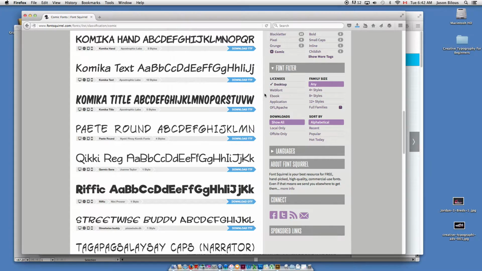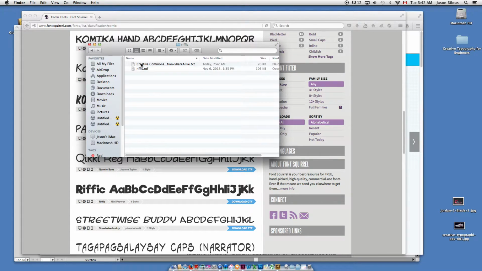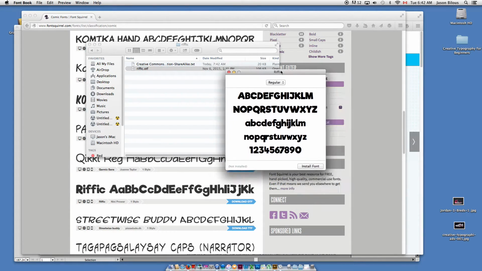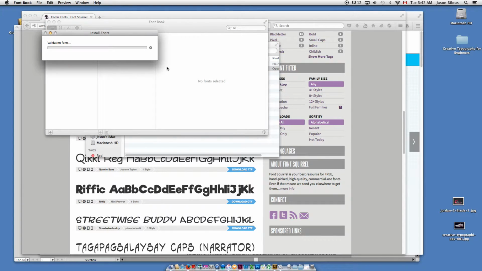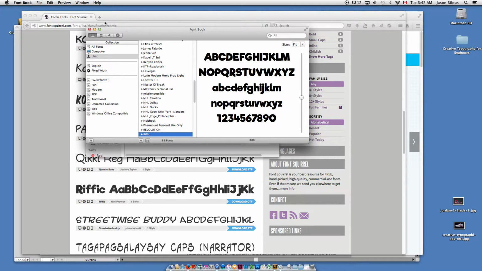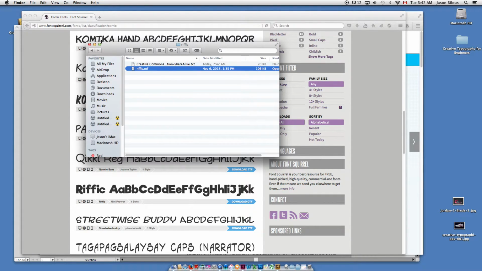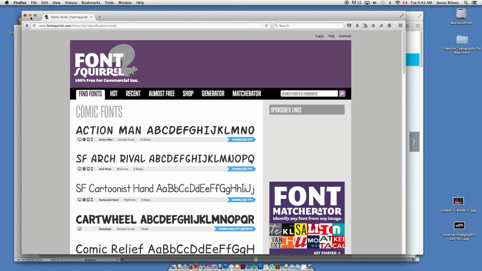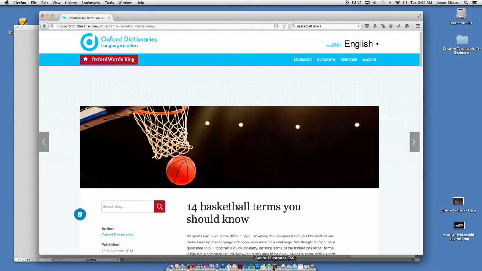Download the zip file, and we're just going to double click the OTF, which is open type font, and you may get a TTF file, which is a true type font. Kind of the same thing, don't worry too much about that. Let's see if that font works for now. We're just going to close that up, and I'm going to minimize this. Whoops, don't forget the name of your font.